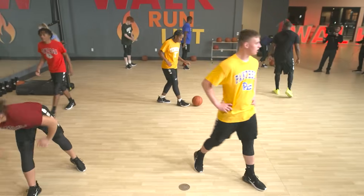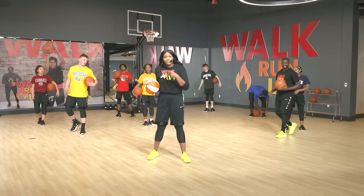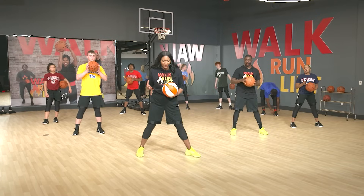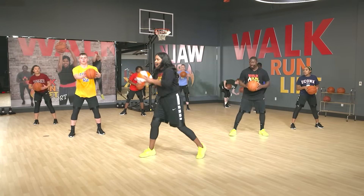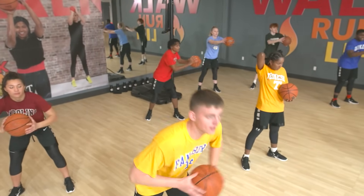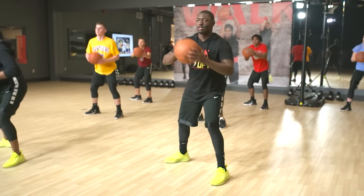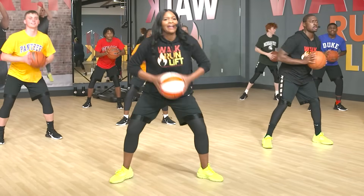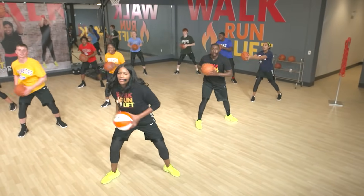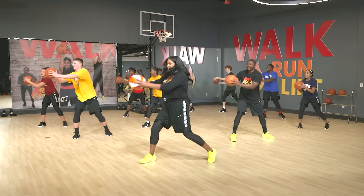Let's pick up that ball again. We're going to work on nice strong passes. In our walk, run, lift sports series workout we worked on chest press with the band in many different directions. A strong pass is a major part of basketball — you don't want your pass to get deflected or intercepted. We're going to work on just nice strong form: middle and to the side. Pass. Get power behind it. A few more — three, two, one, and you're done.